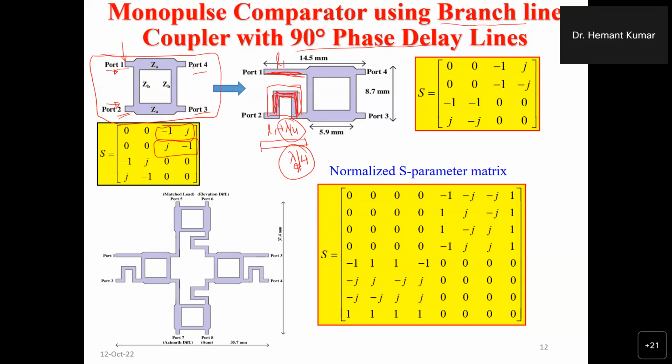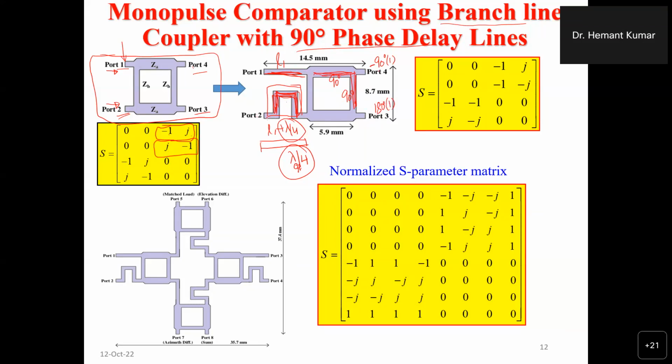So if you add 90 degrees here, this is 90 degrees. This length is also 90 degrees. So if you see from port 1 to port 4, the angle is 90 degrees, or you can say the delay is minus 90 degrees, for port 1. From port 1 to port 3, how much difference is there? This is 90 degrees, this is 90 degrees, that means 180 degrees. 180 degrees is for port 1.